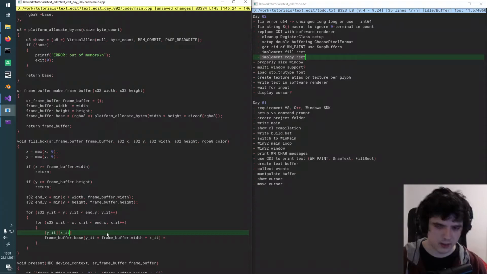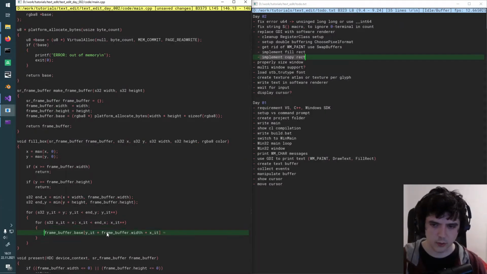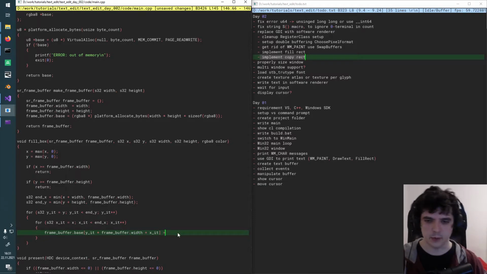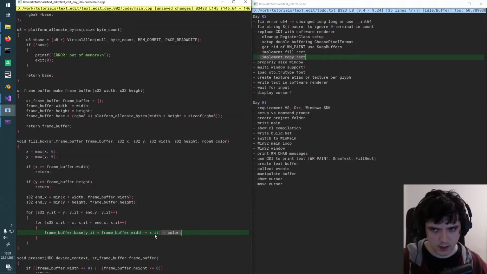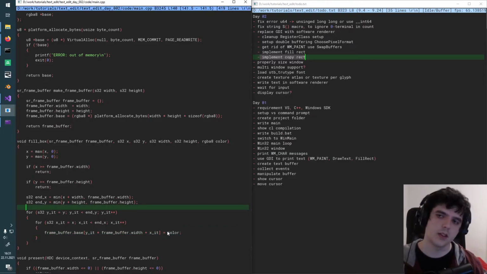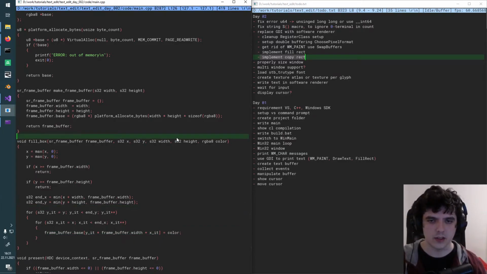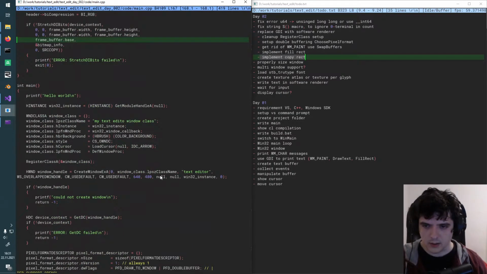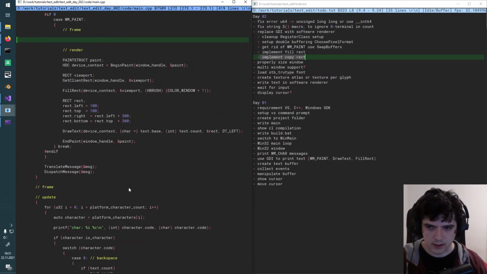But in our case, it's just a flat array, because we also want to make the width and the height variable on a frame per frame basis. And right now we're just going to copy in the color, which is not what we want to do ultimately. We want to enable blending, but right now I'm just going to copy it just to see if this function does the bare minimum.